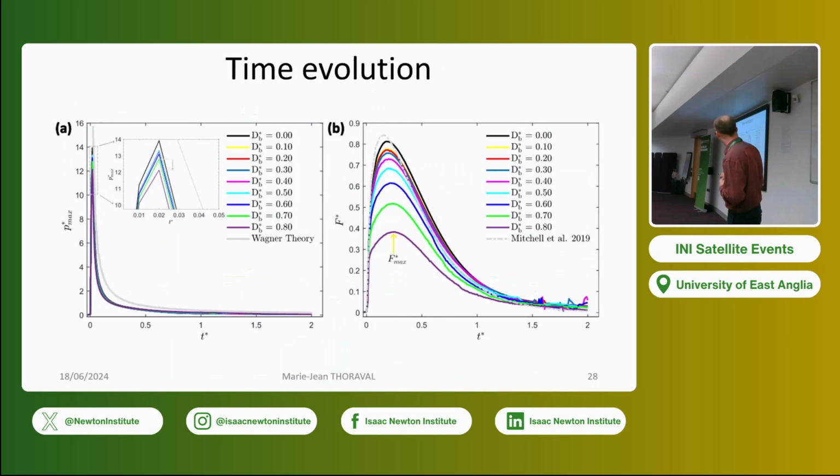And we can put this in terms of quantitative time evolution. We see here that the maximum pressure that is generated during impact actually doesn't really depend on the bubble. You get this very high pressure at the beginning, and then the decay in a very similar way. What's very different is that when you change the size of the bubble, at the beginning, if you have the full drop, you have a very high pressure peak that is reached here. But as you increase the size of the bubble, you have a deviation from the force increase that is happening earlier and earlier, to finally reach a maximum impact force that is reduced.